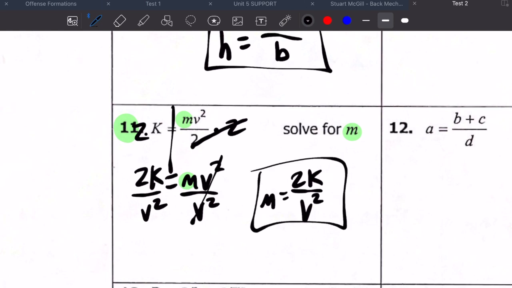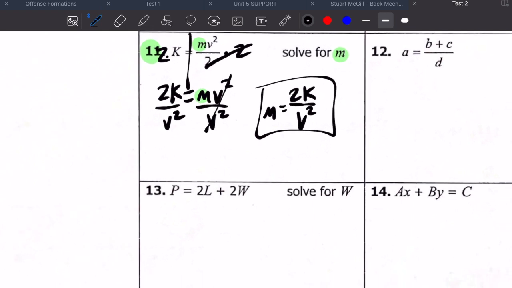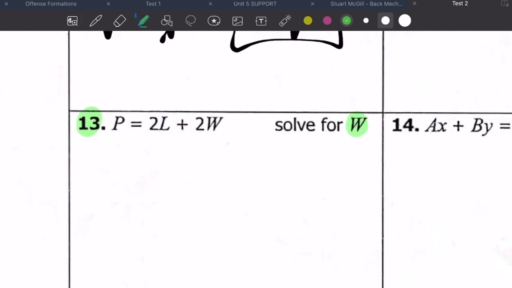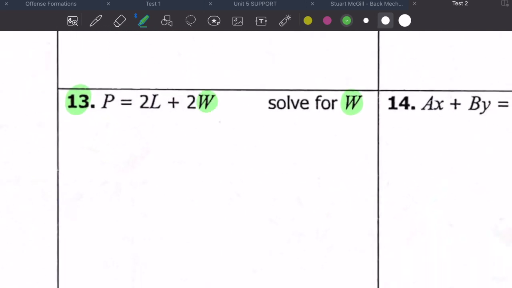Good. We'll do one more example of multi-step literal equations, number 13. And on number 13, we are solving for W. So I'm trying to get this W all by itself. Now, here's where if you followed the regular order of PEMDAS, you'd be thinking, oh, that's 2 times W, so undo that first. But if you look up at the hints, I said to try to do PEMDAS backwards.